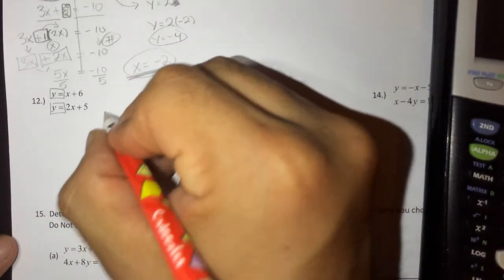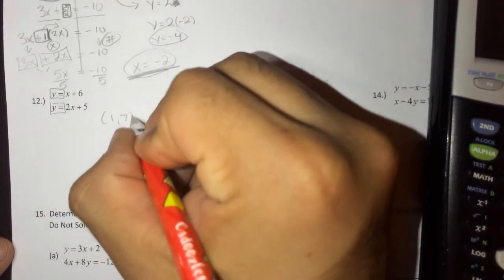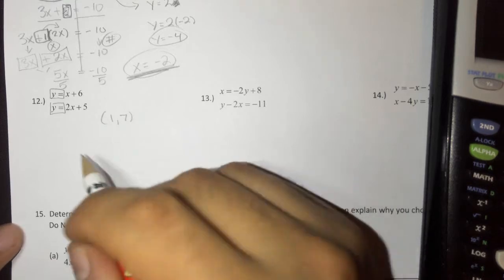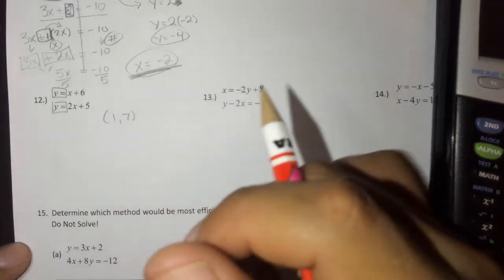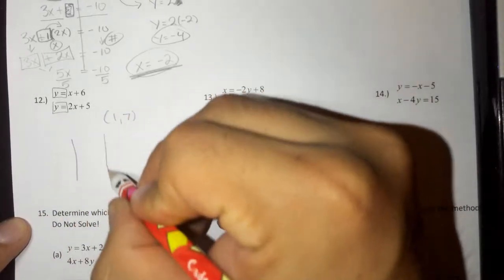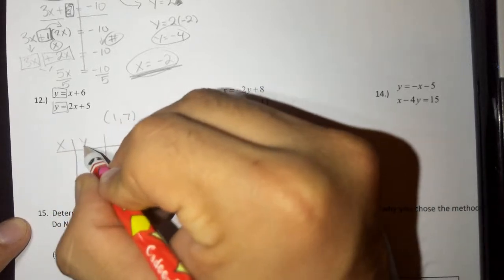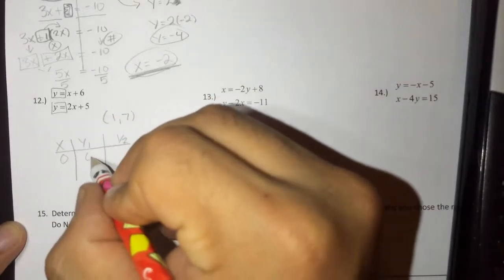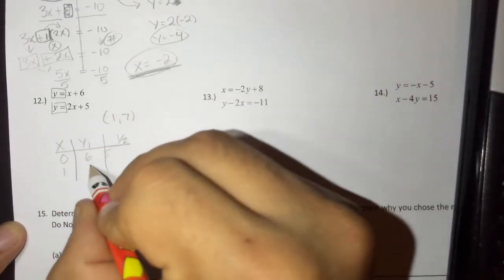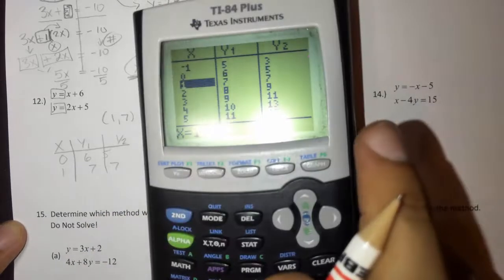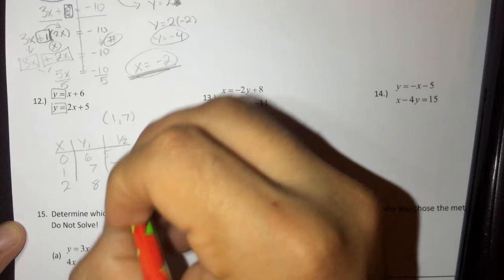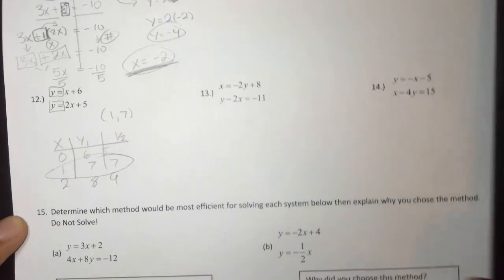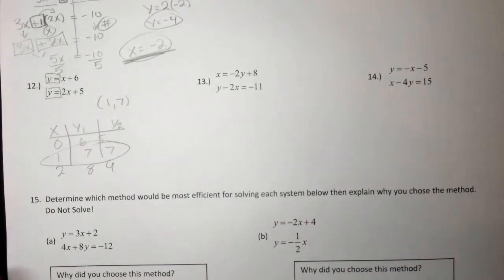So this one, and on the test, obviously, it's going to say something like show your work. If anything, I would just kind of draw the table. And then maybe just draw a few points. Something like 0, 6, 5, and then 1, 7, 7. And then maybe the point under it, 2, 8, 9. And you can do something like, there's where my solution was, something like that. Right, pretty easy.